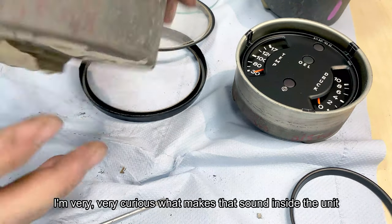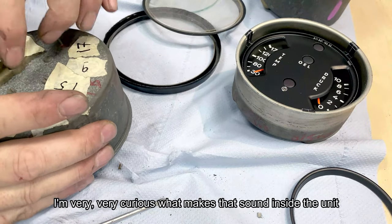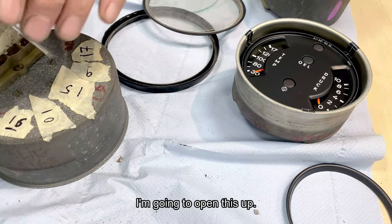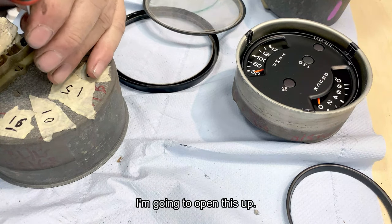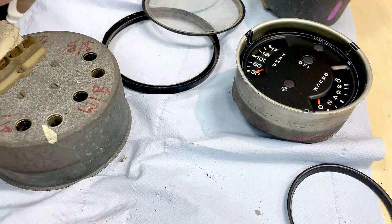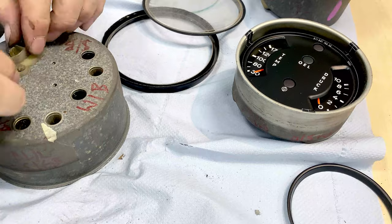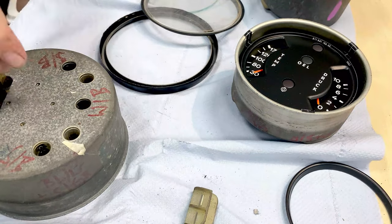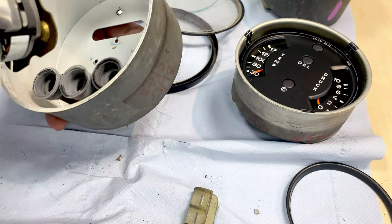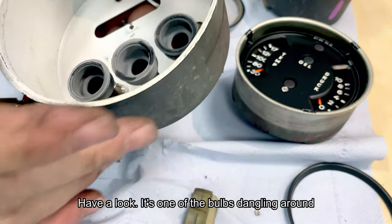I'm very, very curious what makes that sound inside this unit. I'm going to open this up. Let's have a look inside. There, have a look. That's one of the bulbs dangling around.